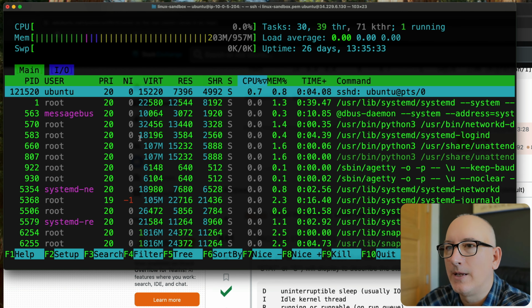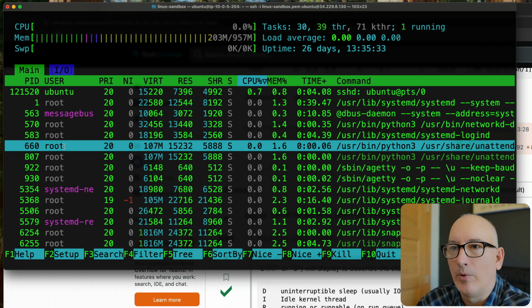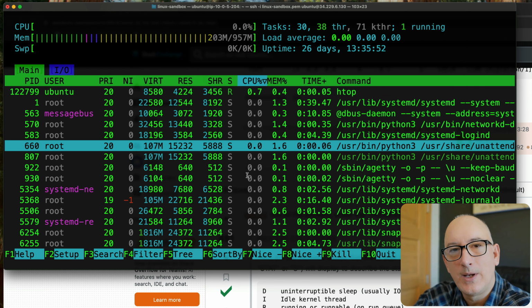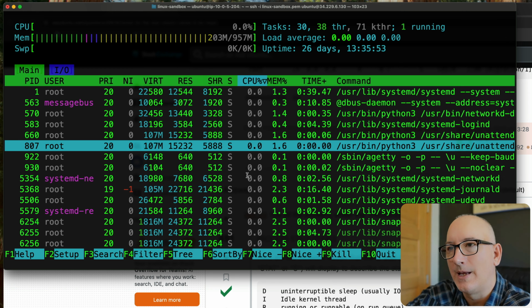So now I can click on certain processes, I can come down and kill that process, and I can use my mouse to click and move around a little bit. htop provides moving snapshots, right? It takes a snapshot and shows you what it is, collects another snapshot, shows you that one. So you can see things moving around.